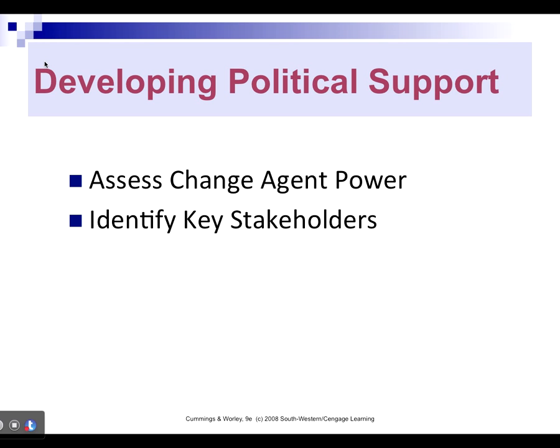You want to identify the key stakeholders. If you recall, stakeholders are anybody who are likely to be affected or have some effect on the change process. And so you want to identify those key folks, the people who can actually help to move it along, or even people who can put a stop to it. That's why you want to pay attention to people who are informal leaders in the organization, not just the formal leaders. And then once you've identified these folks, you want to influence them.